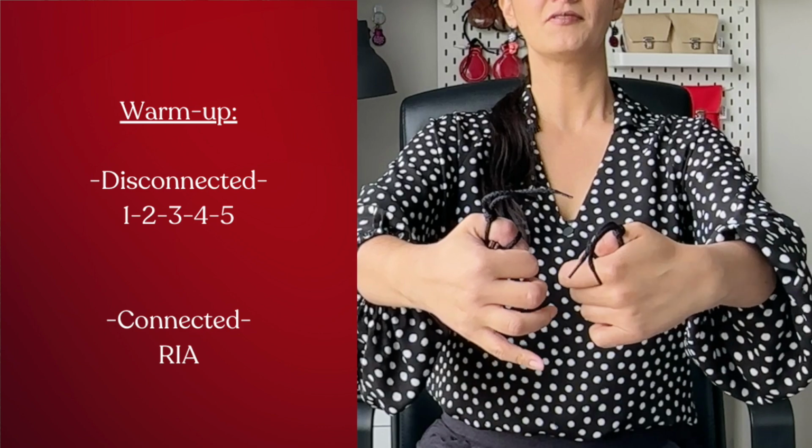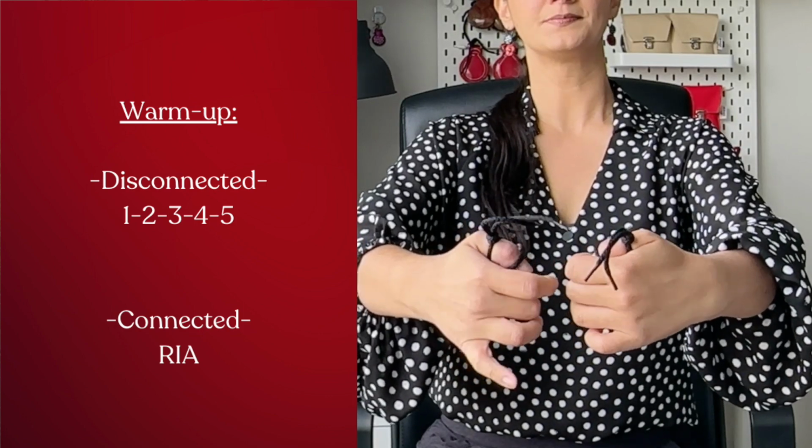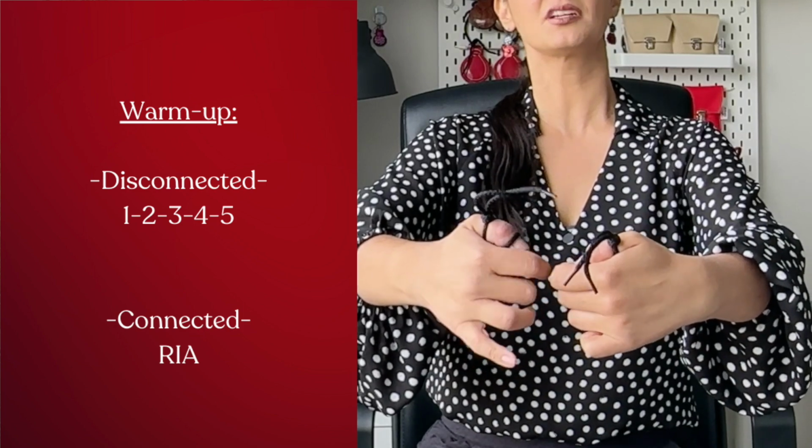1, 2, 3, 4, 5, repeated several times. Faster. One, two, three, four, five, one, two, three, four, five, one, two, three, four, five, one, two, three, four, five.